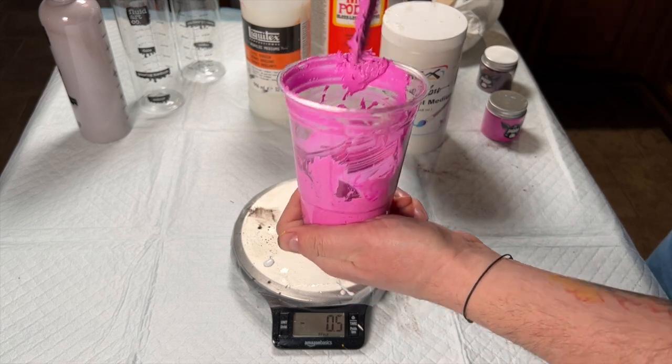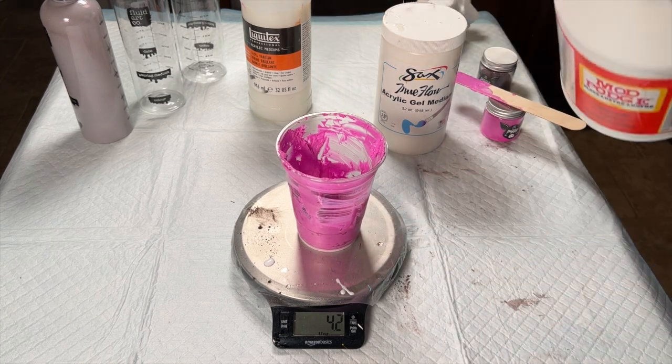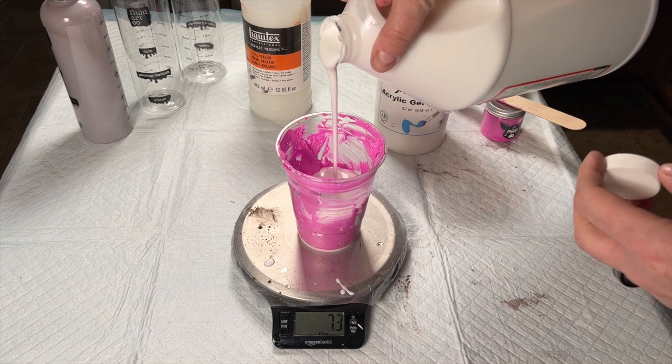So next, what we're going to do is mix in our Mod Podge. We've still got just over 4 ounces worth of product, so now I'm going to add 8 to take this up to 12.